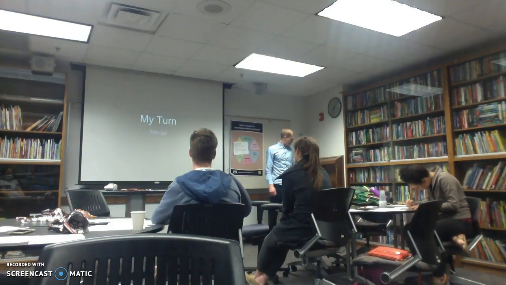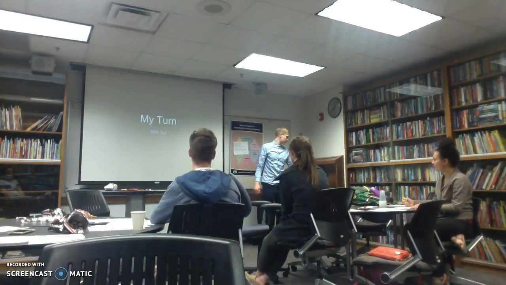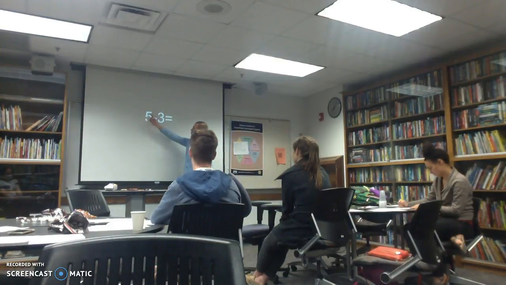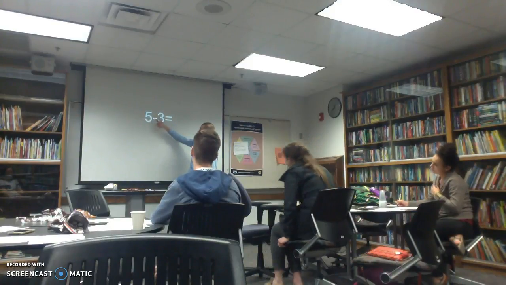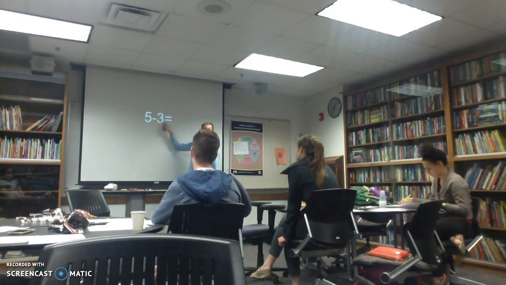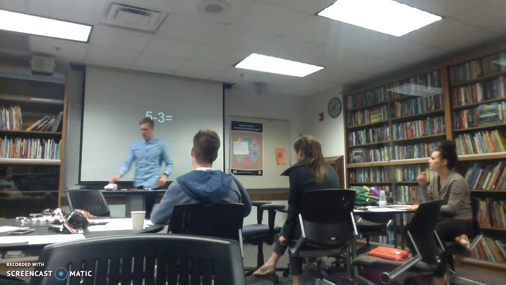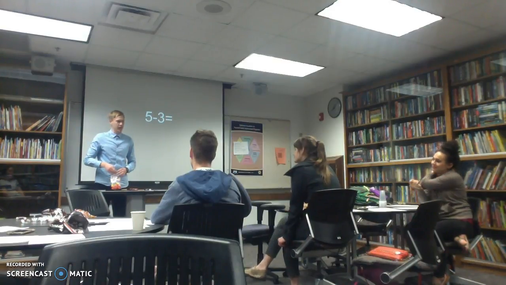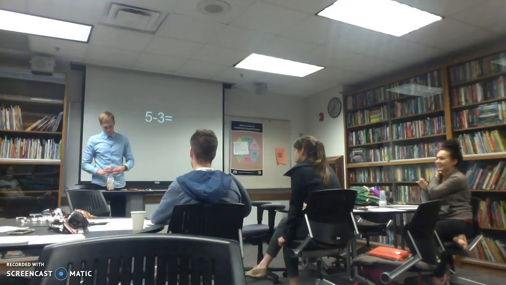All right. So, first what we're going to do is I'm going to do my turn. So, I'm going to show you how to subtract. So, up here, there's 5 things. So, I'm going to subtract. Or I have 5 things, and then I'm going to subtract 3 things from that, and then we'll find out what it equals, okay? So, I'm going to use my goldfish to help me out, because goldfish always can help me count if I need them.